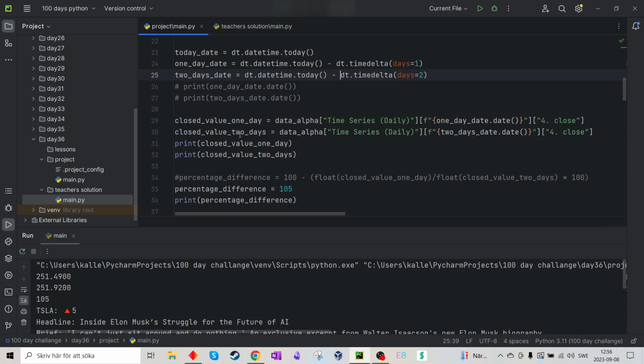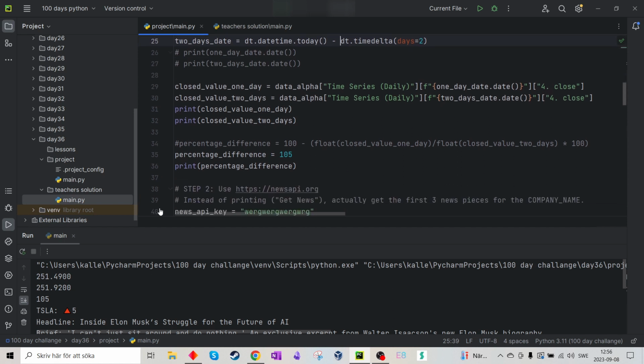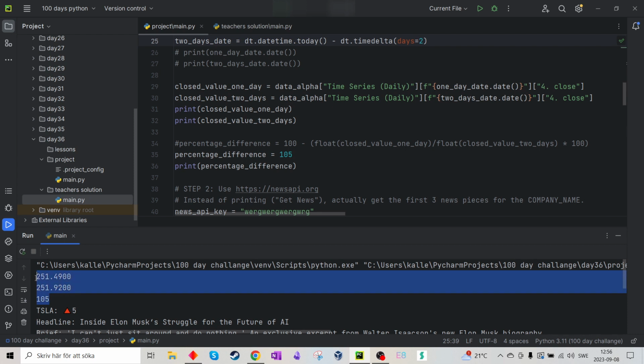And then the same thing, but 2 days before. So here are the values. The value went like 0.1% down or something. But in a day trading world, it's kind of a lot.